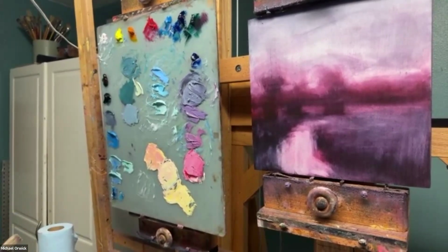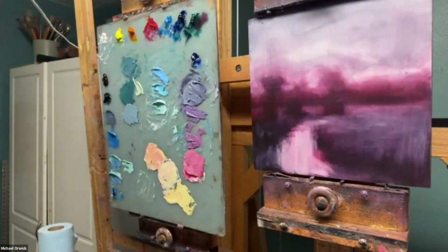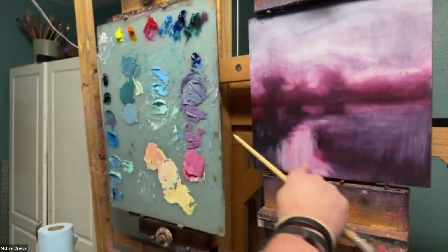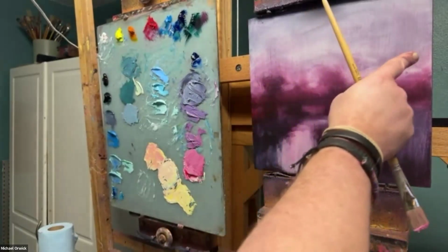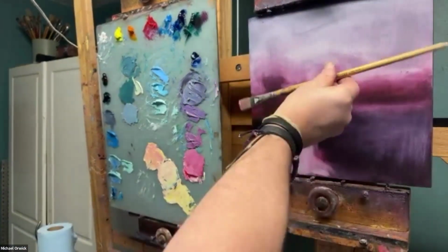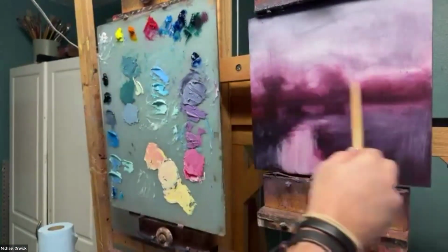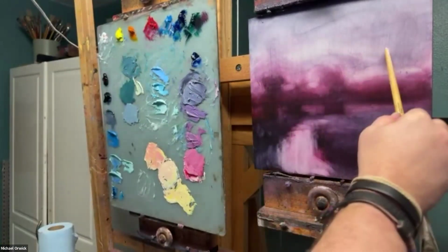So I'm going to start along the horizon with that warm pink. This way I can use it to shape some mountains back here, some hills. So I've got to think which way. I've got this motion right here, right? So I'm thinking I could probably bring my hill like this a little bit, at a bit of an angle so that it's got a little bit of motion. Then maybe I'll bring my clouds a little bit, because then it'll mimic this. So maybe the mountain should go this way and my clouds can move around up here.